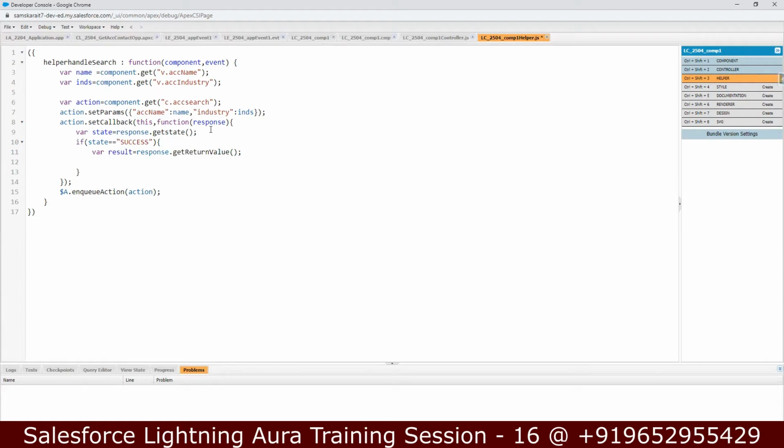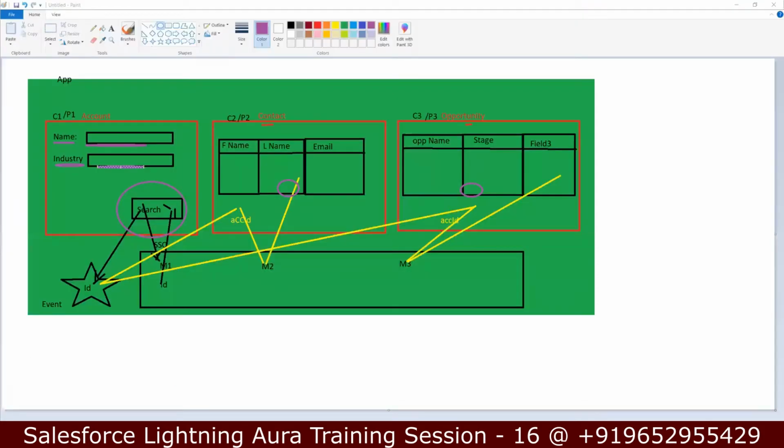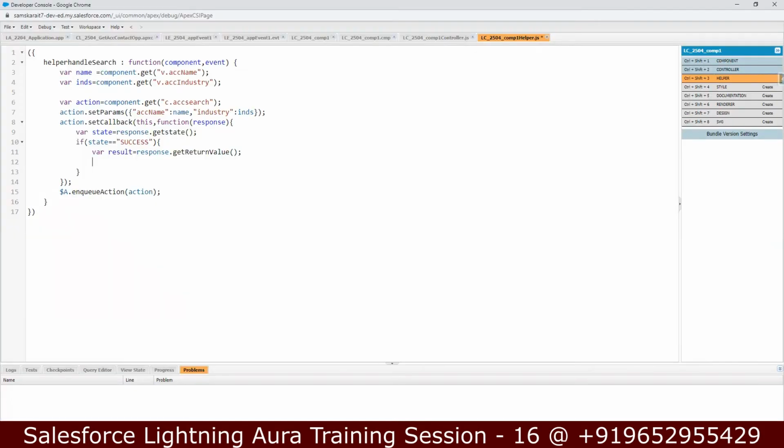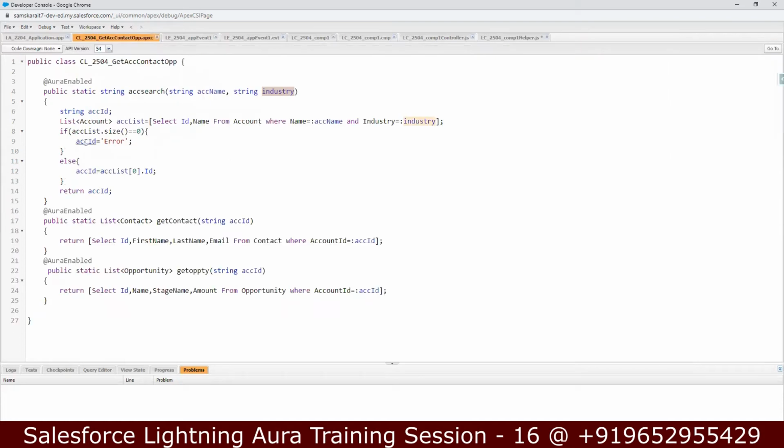When I get the result, there are two types of result I'll get from the server-side controller. If I found the record and everything is there, it will return the account ID. Otherwise, it will return the error.